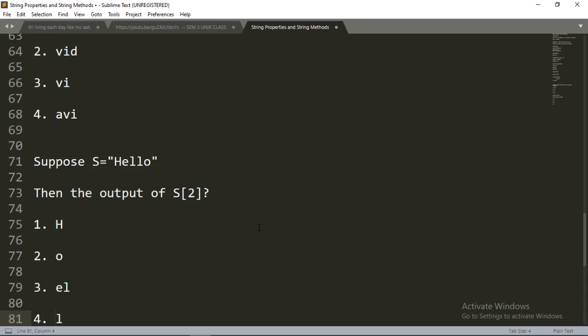There are so many examples in your copy. Please think a little bit about what it will be. If you are not getting the answer, then go to the previous session or notes and check, and then do this. After doing this, please submit these two answers in Google Classroom.